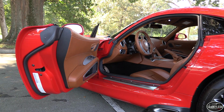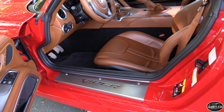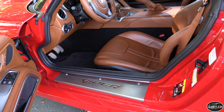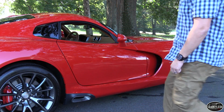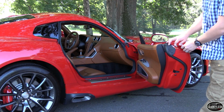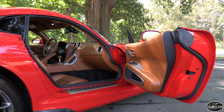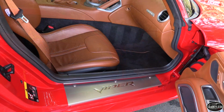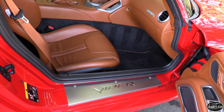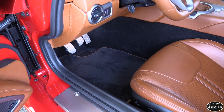One caveat to the side pipes is that after extended periods of use, the sills get very hot. There's even warning labels to remind unsuspecting passengers that it's a do not touch area. It takes some time to figure out the right way to navigate around the metal plate, but you get used to it. The best thing to do is just wear pants. Again, you wouldn't expect to see a quote-unquote flaw like that on anything nowadays but a Viper. I love all of the little quirks, it's just part of the whole Viper experience.